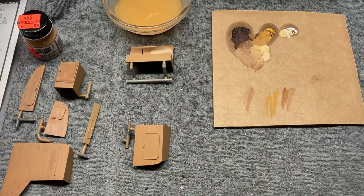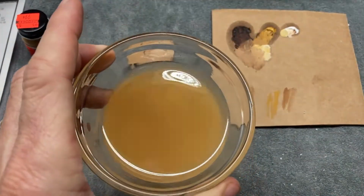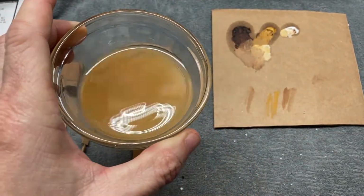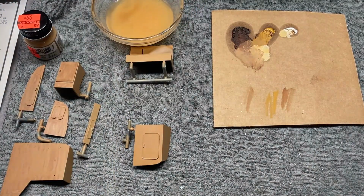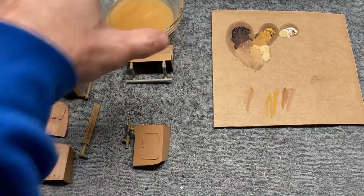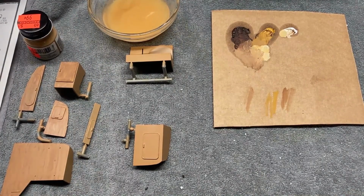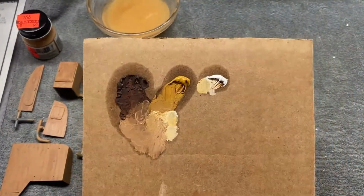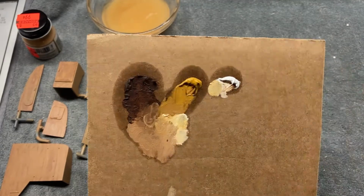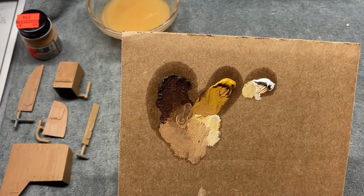And then the last thing that you're going to need, well, not the last thing. I've got a little bowl here, and I put some mineral spirits in it. Again, you can buy that at Walmart or Hobby Lobby, wherever you buy craft supplies or paint supplies. You can get mineral spirits, or I guess lacquer thinner would work. I'm not sure. I've always used the mineral spirits. So what I do is I put down three little blobs of paint: my burnt umber, my yellow ochre, and my titanium white.